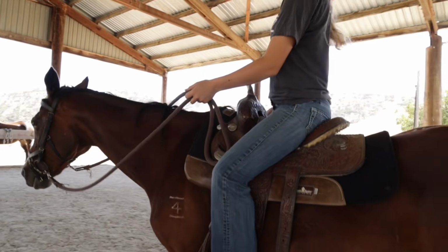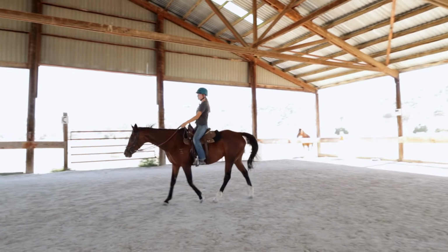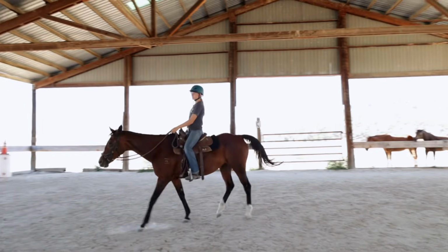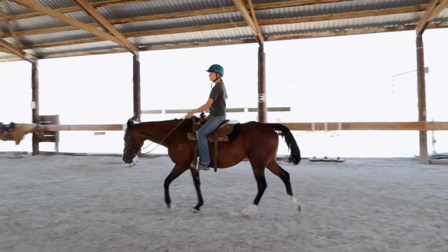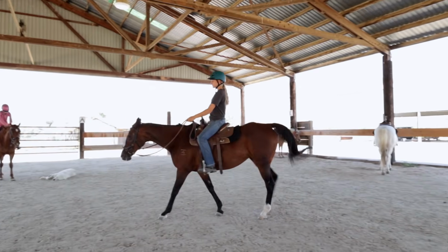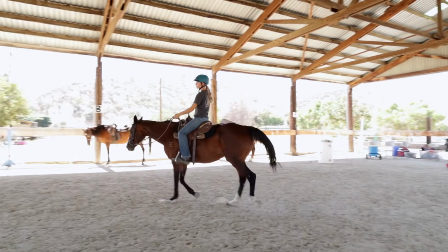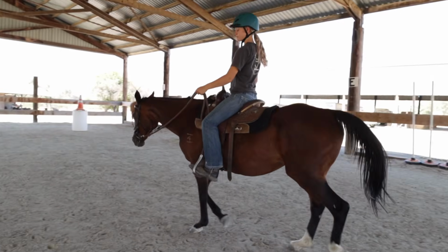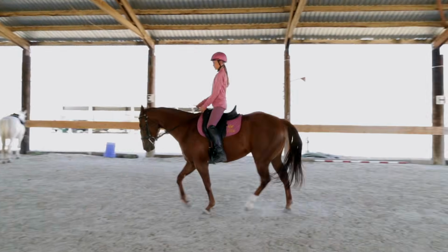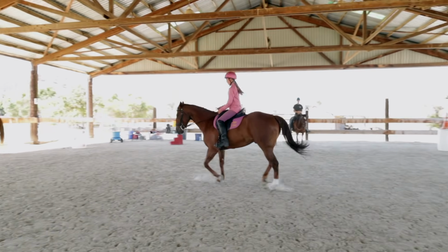Your body needs to learn how to move its muscles independently of each other. So Kailey's rear end is sitting and stuck to the saddle, but she's absorbing a lot of the shock in her belly button and even in her heels. Her body is moving, all the parts are moving independently, so that she looks very quiet and very still. In the English discipline, this is more of a forward working trot.